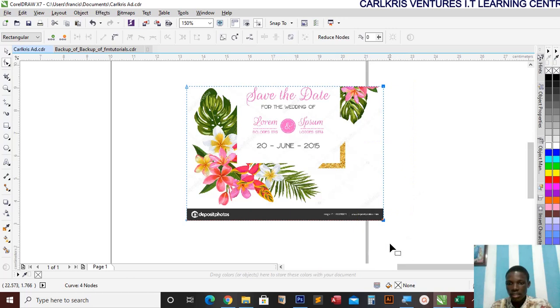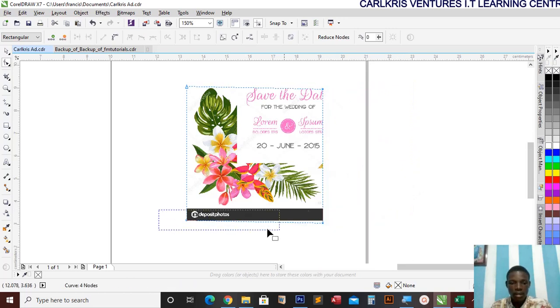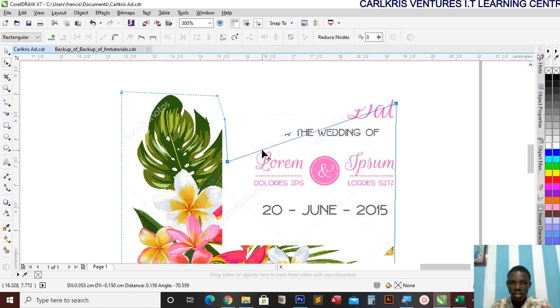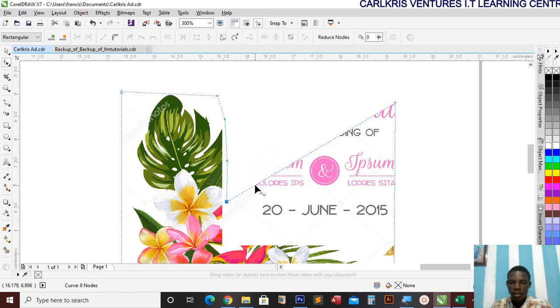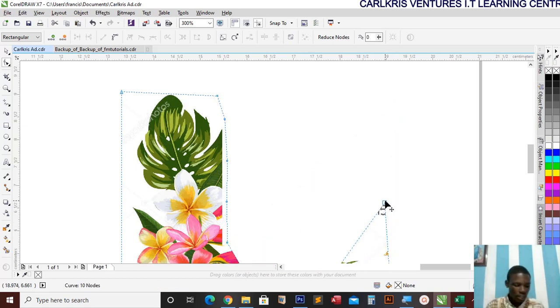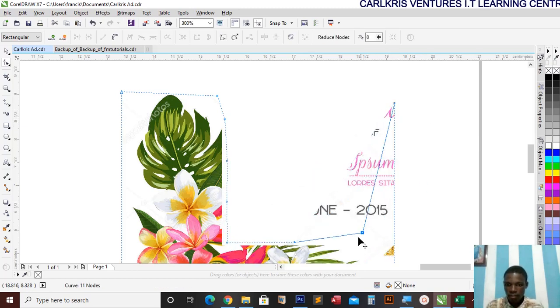This side, I'll do the same thing, bring it closer. Right here too, I'll do it this way. Now I'm going to crop it a bit by double clicking and using it this way. We've learned how to use the shape tool to crop already, so I think this shouldn't be a problem. But we are not going to have a perfect cropping here because the background is going to be white and this is already somehow white, so we don't need a perfect cropping.